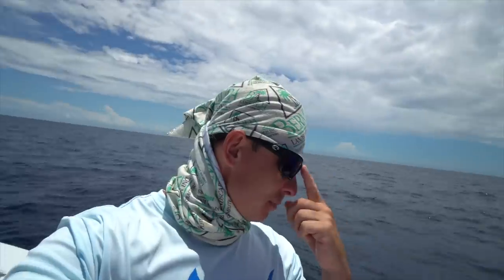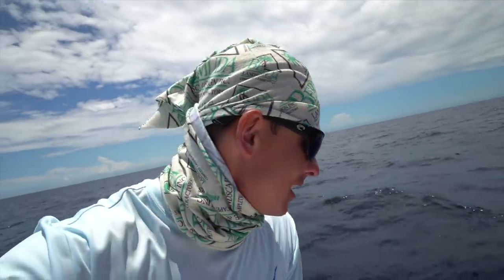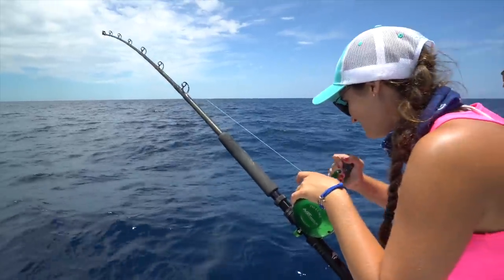Alright guys, this is the last drop of the day. Brooke is hooked up reeling him in and she got skunked on the snapper, but I'm rooting for her. I really think that she got some snapper on this time and it looks like she might have two, possibly three, maybe four on. And she's done good. She's done the hand crank. Is this your second? This is your third time. Three times by herself. You got two. More than one.